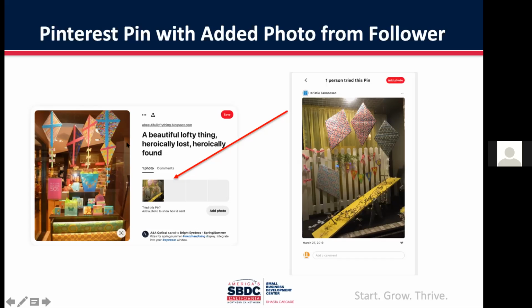And this was the picture of a beautiful, lofty thing. That's the name of her business. And this was again a window display, making your window display. They made these kites. And this individual who made it for her window is showing what it turned out like, following what the professional had displayed. So I love that they're showing that it actually worked. Curated, shared, inspired tips. It doesn't always turn out exactly. I love that this one put in a teeter-totter in her window. This is a beautiful example of a spring. She just took how to make the kites and then built her own display on that.